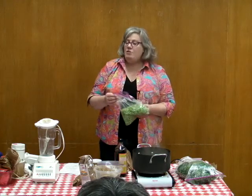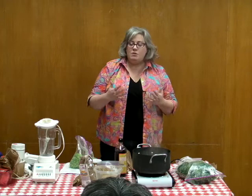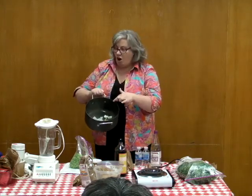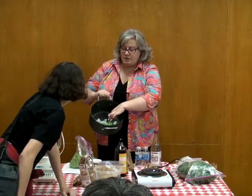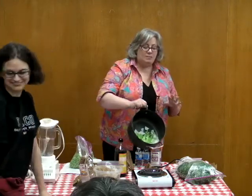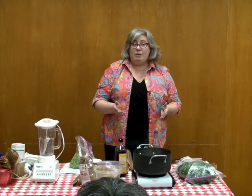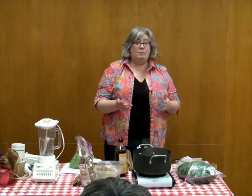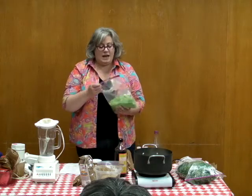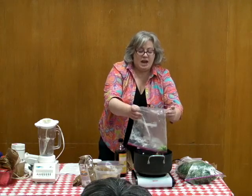I can tell because I've done it countless times. The more you work with food, the more you'll be able to engage. You'll begin to notice that the onion part will start to become from opaque to translucent, and the same will happen with the celery. But guess what — that's why you can make rookie mistakes with this recipe and it just won't matter, because we're going to blend it up. And I'm going to go ahead and add this chopped broccoli. This broccoli would have worked well in that hand-crank processor too, I just had a high volume.